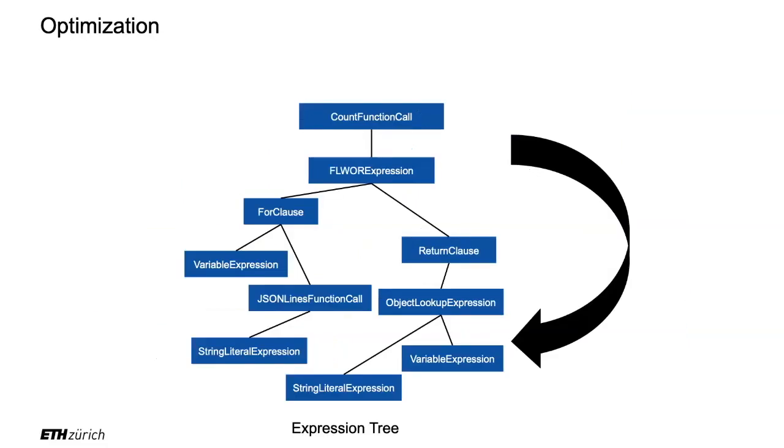And then what is typically done is that you do optimizations at that level. Many engines iterate on the expression tree, look for inefficiencies, and modify the expression tree to make it more efficient. An example of that is what I told you last time. Imagine you used an equal sign instead of EQ. Then if the engine is able to detect that on the left, it's exactly one item, and on the right, it's exactly one item, then the equal sign, or what's called the general comparison, will be changed to a value comparison, EQ. And that's done by iterating on the expression tree, and you just apply all of your rules.